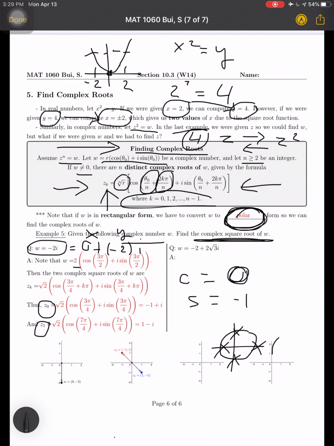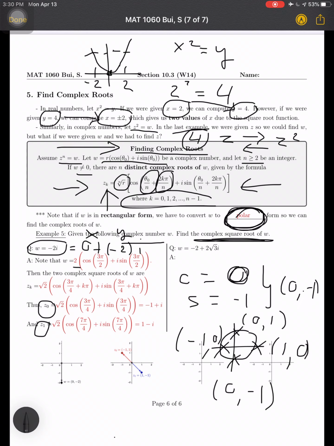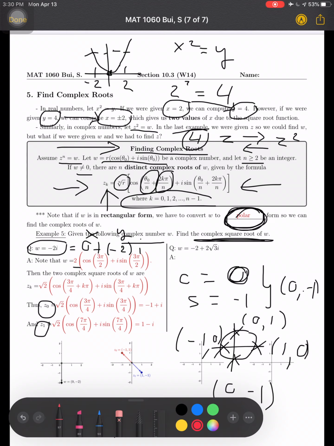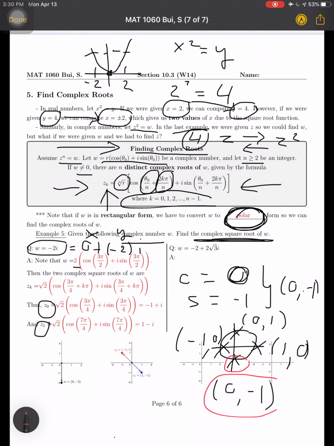And if you want, you can label the points here. So the first one is 1, 0. And this one is 0, 1. And then next up, we have negative 1 and 0. And then the last point here is 0 and negative 1, right? So knowing that cosine is 0 and sine equals negative 1, if we put it in a point, it will look like 0, negative 1, right? And that is this point, 0 and negative 1. So our theta would be 270, which is 3 pi over 2. That's that circle.